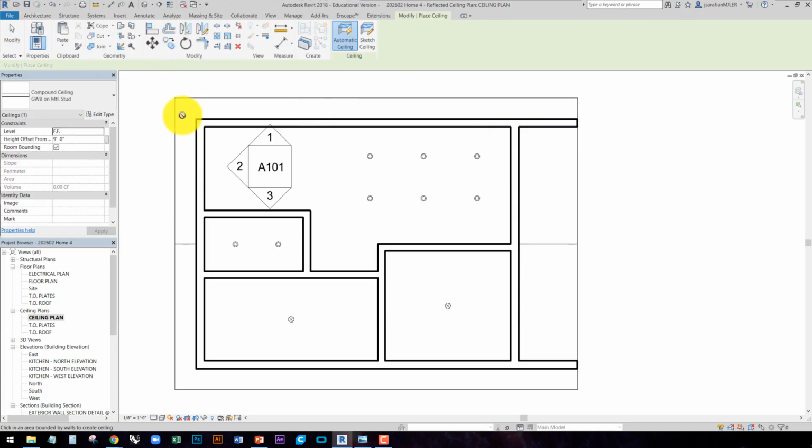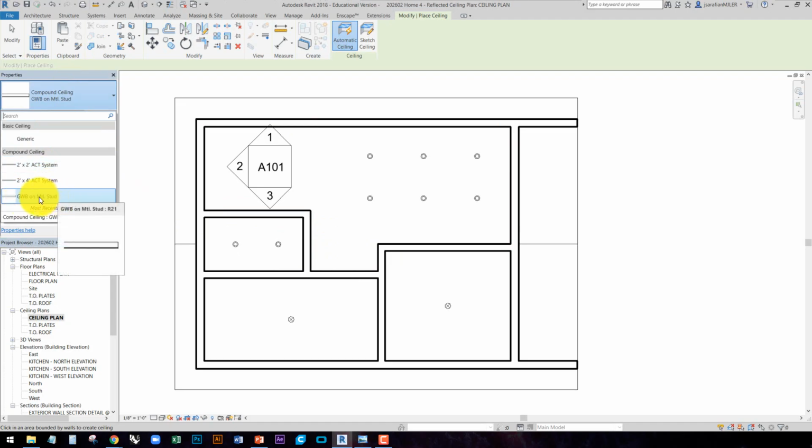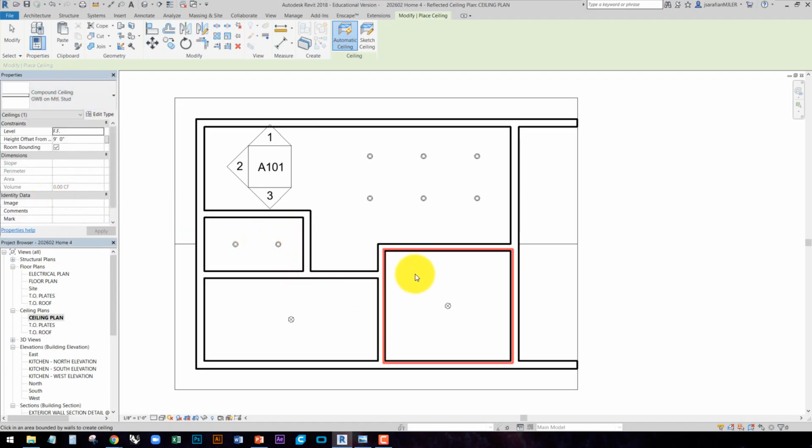So you're going to go to the ceiling tool under architecture, and you could either use an automatic ceiling or sketch your own. Simply by mousing over these, you can generate a ceiling. I'm going to use gypsum wallboard on metal stud, and I've already created them. Just clicking on these will generate a ceiling at this height above, in this case, the finished floor. So you can do that automatically, or you can sketch your own. Once it's created, you can add a pitch to it if needed, but we're going to leave it flat right now. So that's in my ceiling plan.